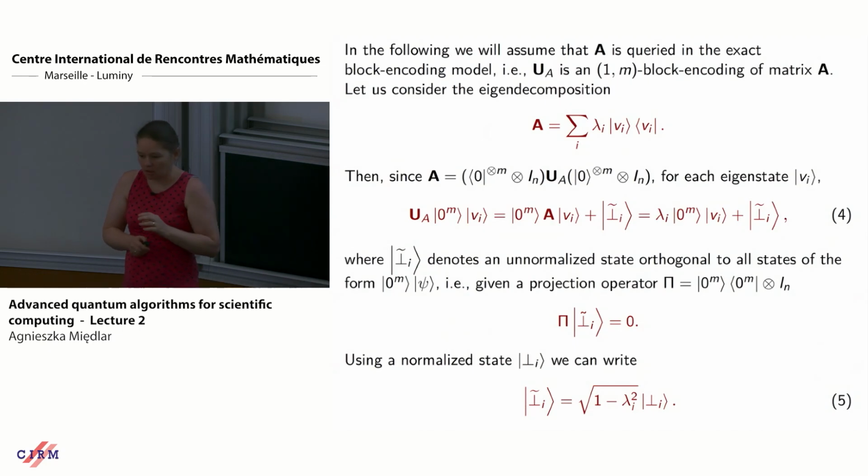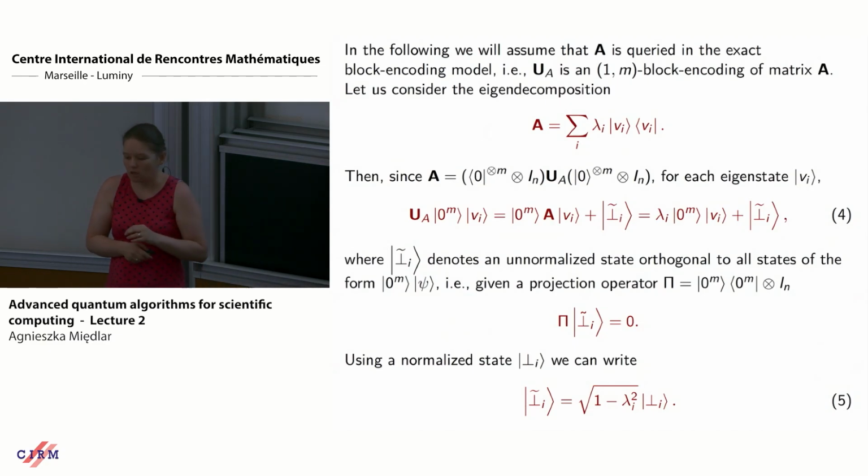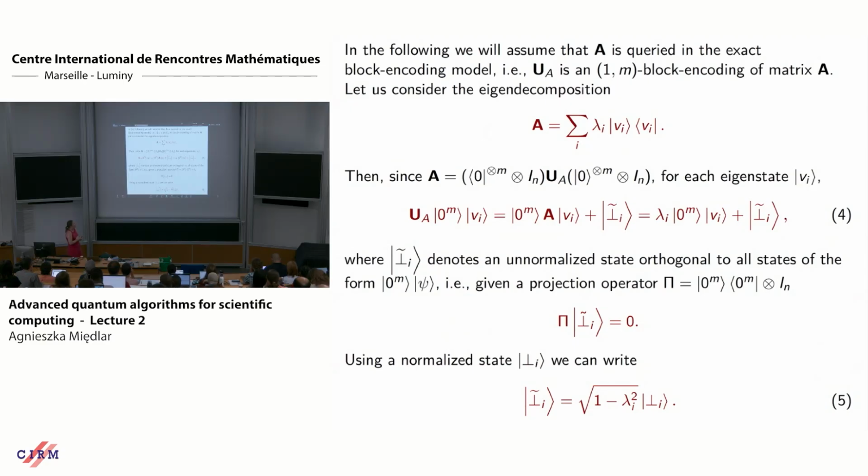the parameter where I assume that the norm of matrix A is bounded by 1. And now I consider the eigendecomposition, the object which we have seen written in the Dirac notation. This is nothing else than a linear combination, where the coefficients are the eigenvalues. You actually have what we call rank 1 matrices, which are the projectors corresponding to the eigenvectors.